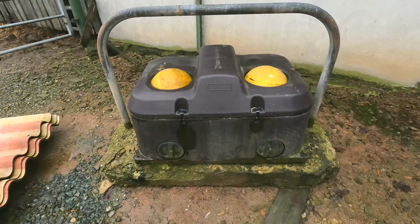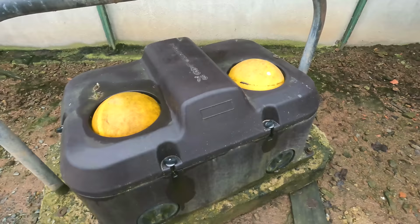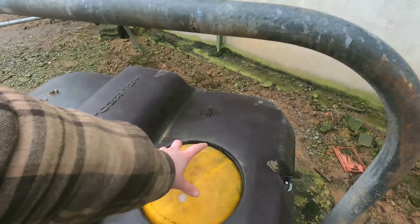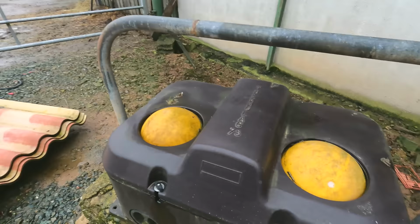So in the second farm, it's a different setup again. Just before I bring you down with Dad, we have these troughs here. They're the ball troughs, meant so that they don't freeze. We have about three of these on the farm. We don't find them very good because younger cattle have a hard time pushing down the ball, and if you take the balls out, then if you're bedding them with the blower, it just clogs up. So we don't find them very useful in that sense.